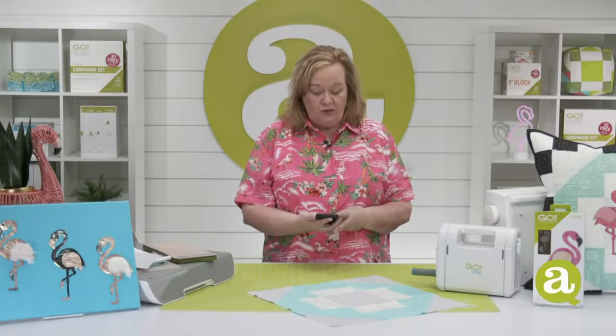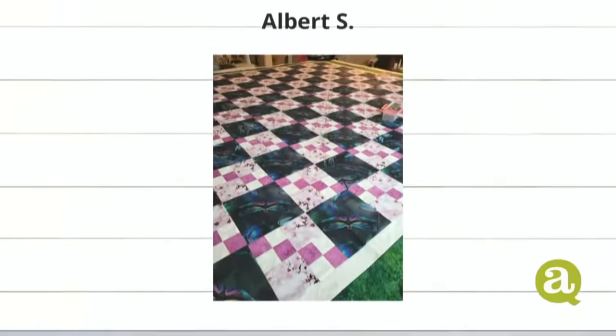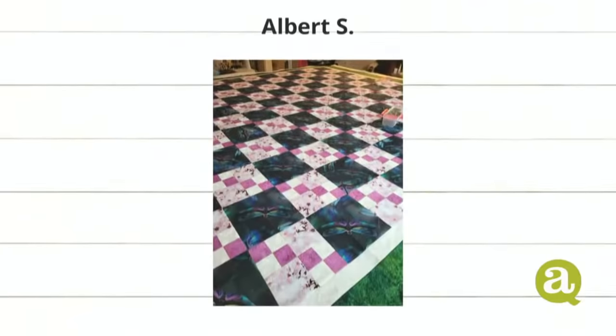Did you love the projects in our intro video? They are so cute. First off, Albert S. — we have talked about this all morning. Look at this fabric! Do we think it's like 3D, Christina? It's kind of this iridescent look. Chelsea Graphics said it looked holographic, which I love — with dragonflies. The shapes are just so sharp and perfectly put together. Albert, we have a dragonfly die. It doesn't look anything like that, but that's okay.